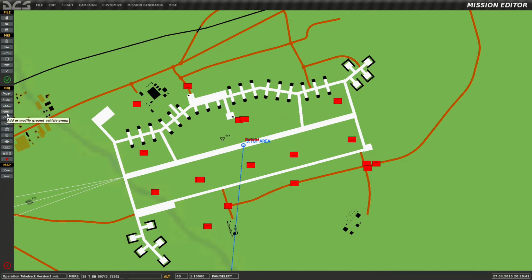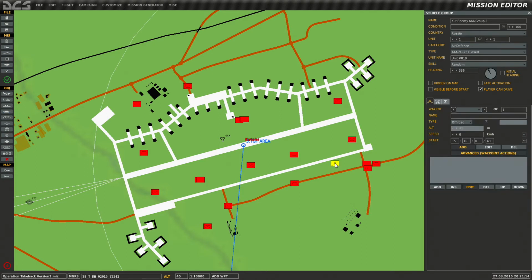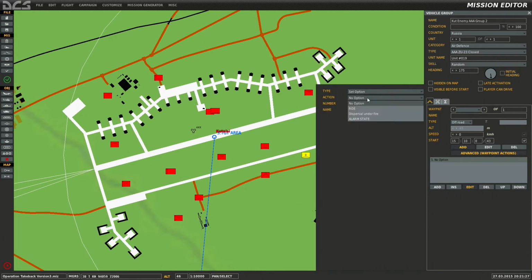They're going to be a different group this time. See how it automatically defaults to the last group you made? Let's put TASI group, enemy, AAA group 1. Let's go 2. I don't want to confuse people. Alright, air defense, close and placement. Alright, so I'm going to go ahead and click on, there we go. Now make sure player can drive is off and move where he's looking at. And you can change the unit number if you want, but we don't really need to right now. Off-road 0.